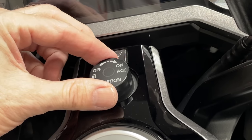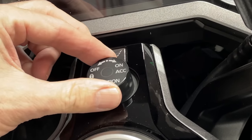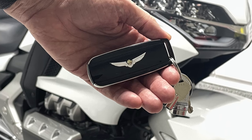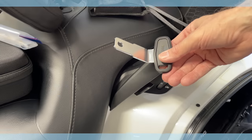To unlock the handlebars, simply turn the ignition switch clockwise. Your Honda Smart Key must be in range for the Goldwing to lock or unlock the handlebars.